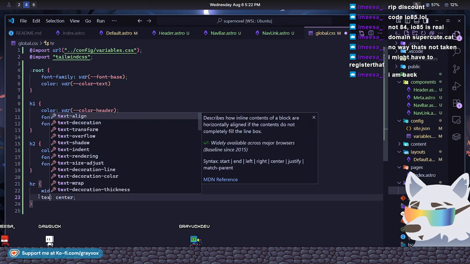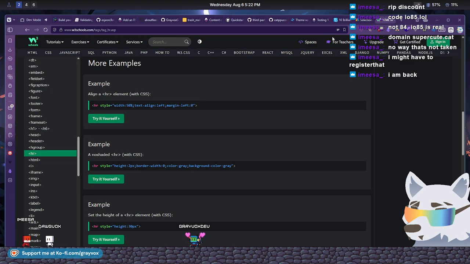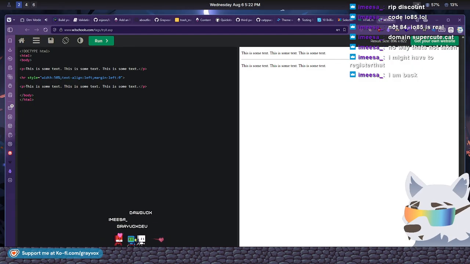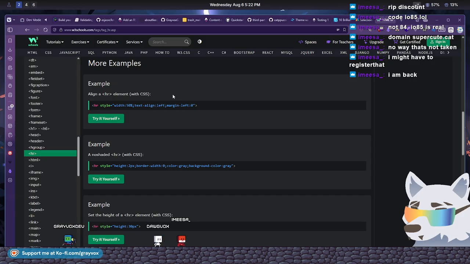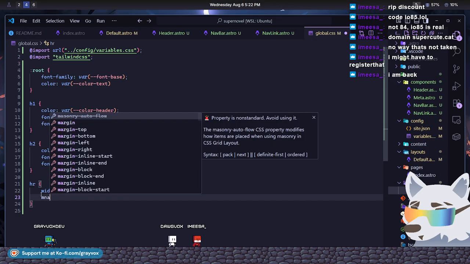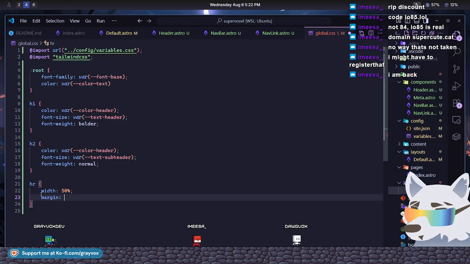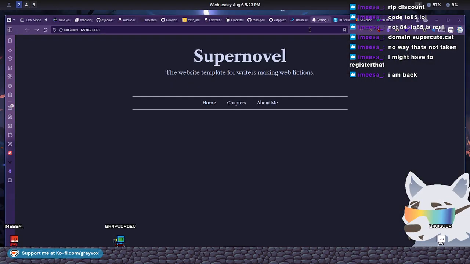Text align, so this abides the text align. It's not correct. There we go.